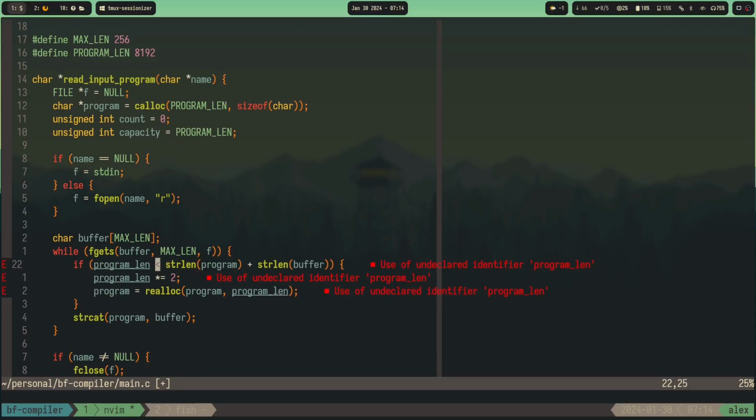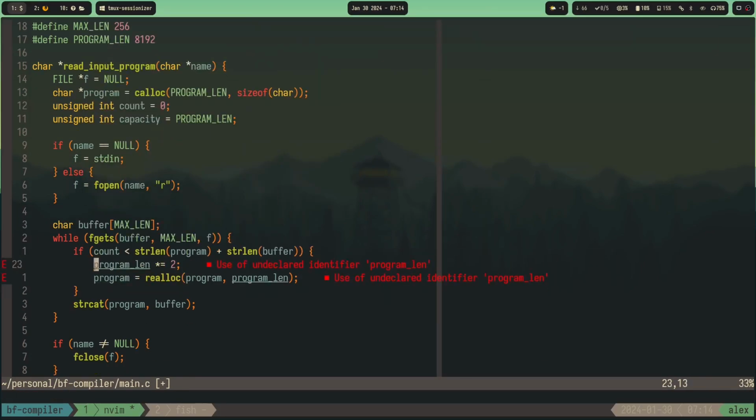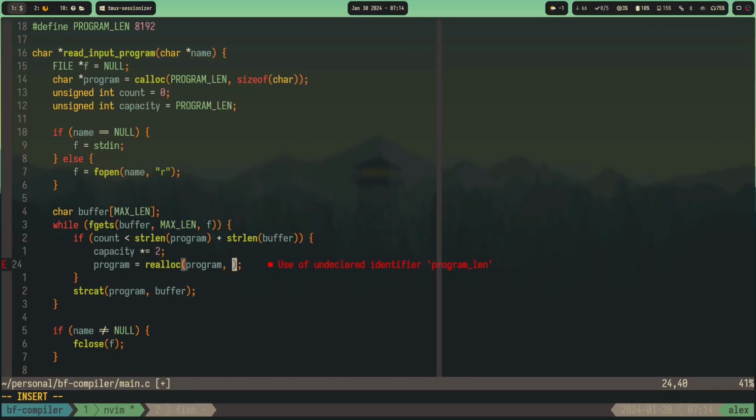If the count is less, then we do capacity times 2, and here we realloc for this size.